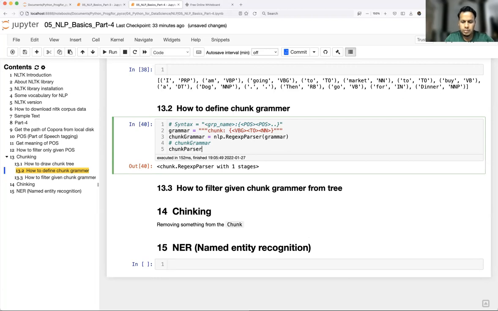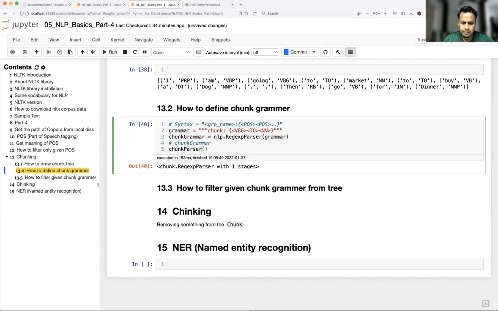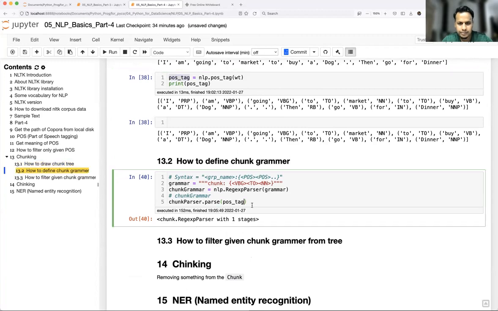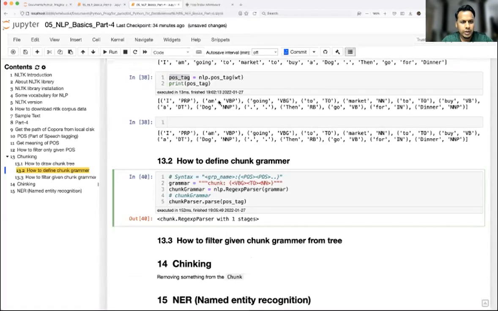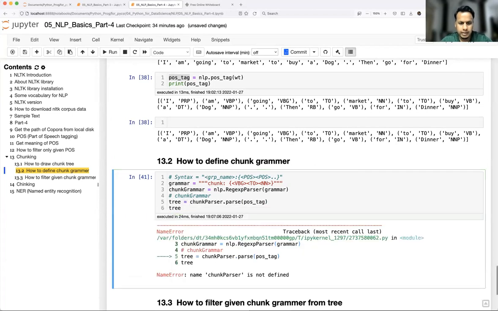What we're going to pass is the POS tags. Chunk parser dot parse, and what is my POS? This is your POS tag, I just pass this. Once you pass the whole POS tag to the chunk parser, it is going to create a tree. So I can just get the tree and let's print it.